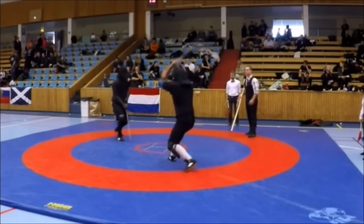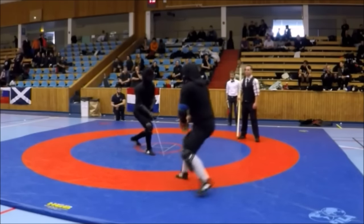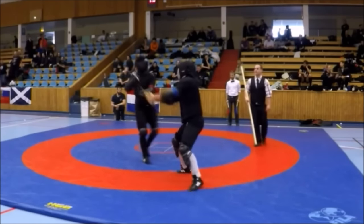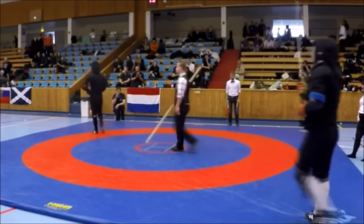So he moves in. Axel takes a high guard. Then he goes down to a low guard, and there's the thrust. But Axel is already there with his strong. So when the weak comes up, he just stays and goes in. And you said earlier that Axel is confident enough. He's really confident here. He stays here and he's not going to move. So when the thrust comes up, he just goes in and takes it. Yeah. It takes perfect timing and some courage, and really knowing that this will work.